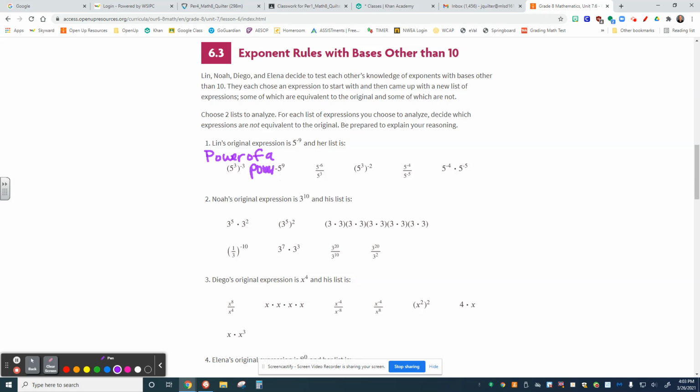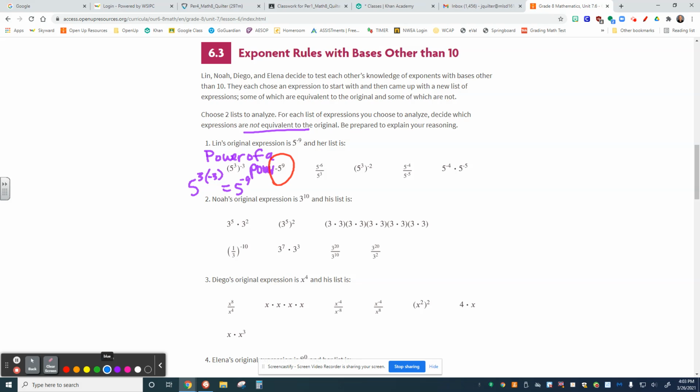All right, and power of a power means that I can take the exponents and I can just multiply them together. I see that 5 to the third times negative 3 does in fact equal 5 to the negative ninth. So this one's good. It's true. For the next one, we're supposed to decide which ones are not equivalent. So we'll just circle the ones that are not equivalent. 5 to the negative ninth is equal to the opposite of 5 to the positive ninth. Looking at this one, recognizing that the bases are not equal, that one right away tells me this one is not equivalent to the expression.